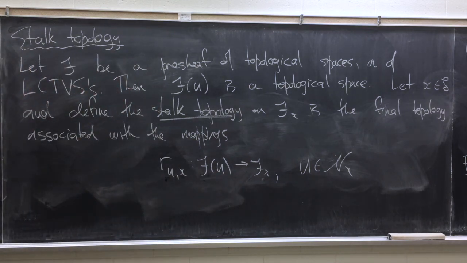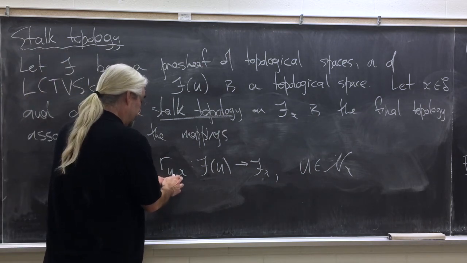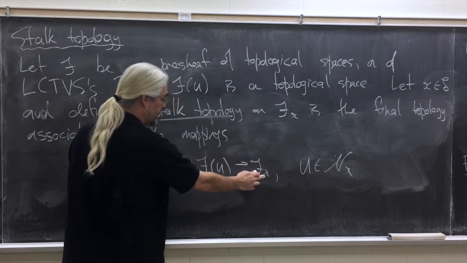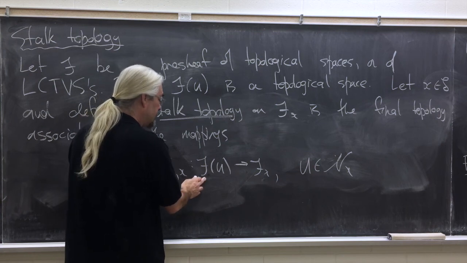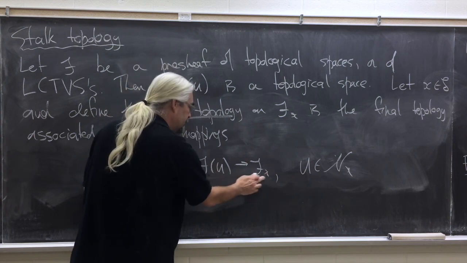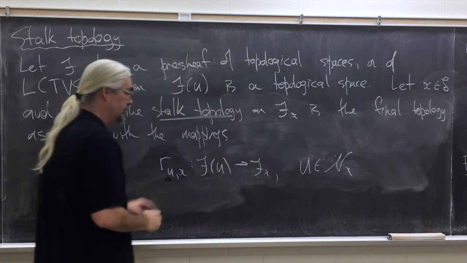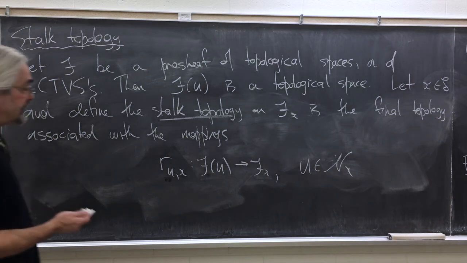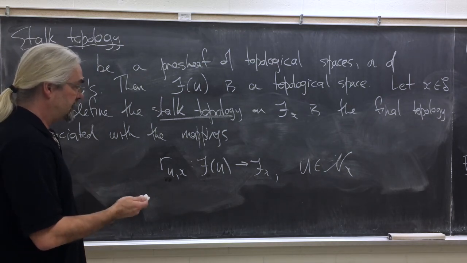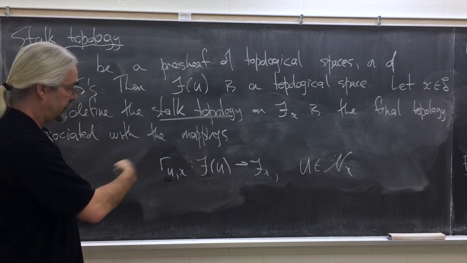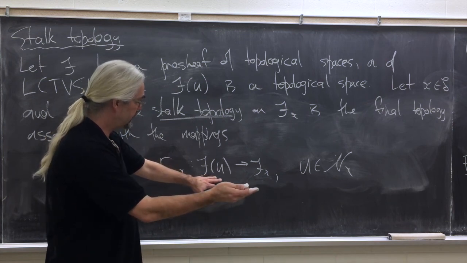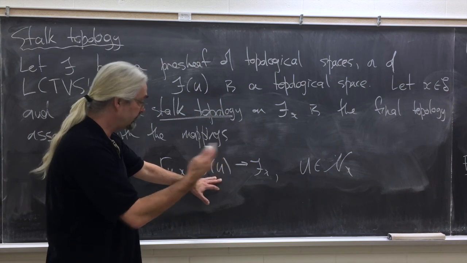The other way to do it is to note that these mappings are linear, from this locally convex space into this vector space. Then there will be a finest locally convex topology here, which makes all of these linear maps continuous. Generally, those two topologies will not be the same. So what I'm saying is that if you have a direct limit in the category of vector spaces, and the vector spaces here are locally convex, then the direct limit in the category of topological spaces and the direct limit in the category of locally convex spaces may be different.